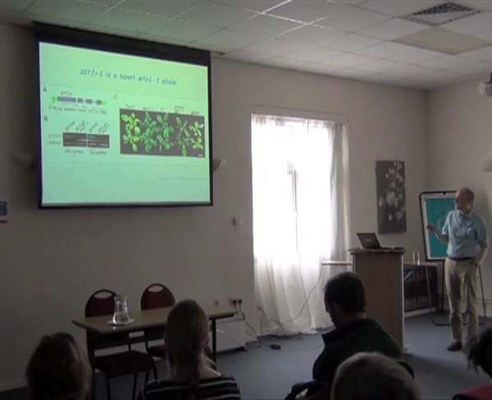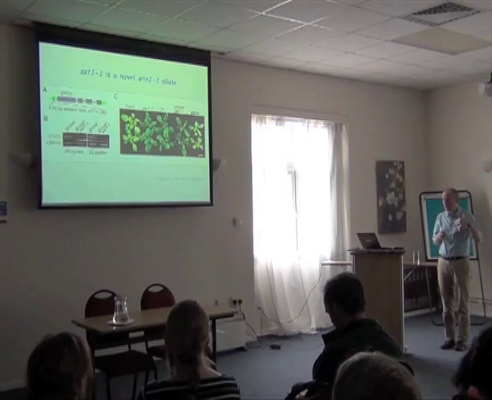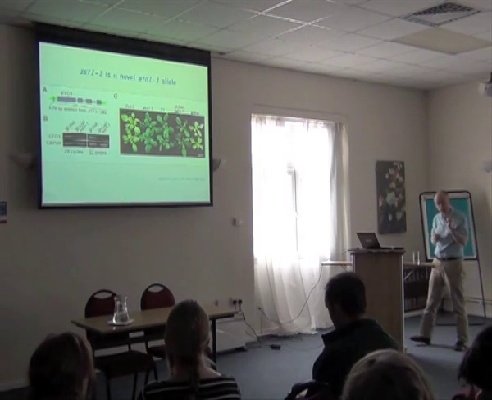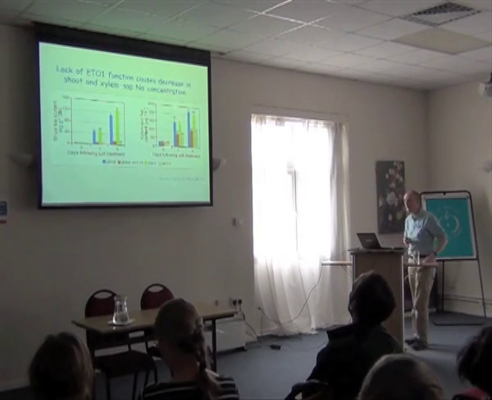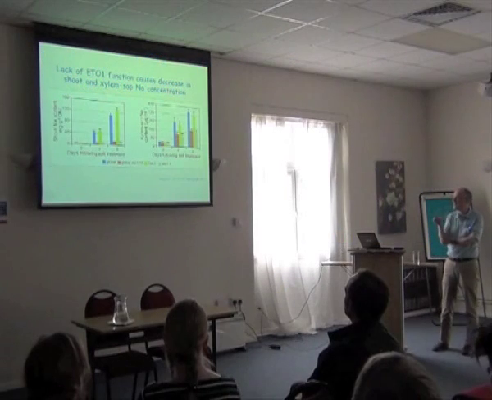And basically, as I say, I won't take you through all the genetics here, but essentially our salt-tolerant mutant is an ETO mutant, a mutant of the ETO gene. And again, you remember now that the phenotype of ETO is the opposite of the phenotype of the ATORBOHF loss of function mutant. And so does it then have opposite effects on the levels of salt in xylem sap and in the shoot of the plant?